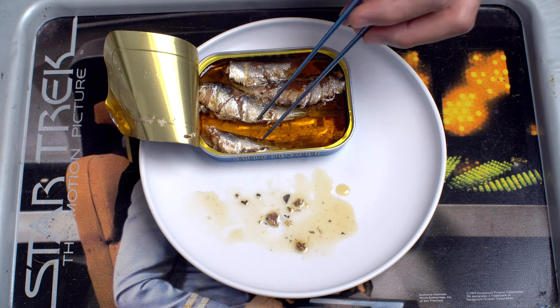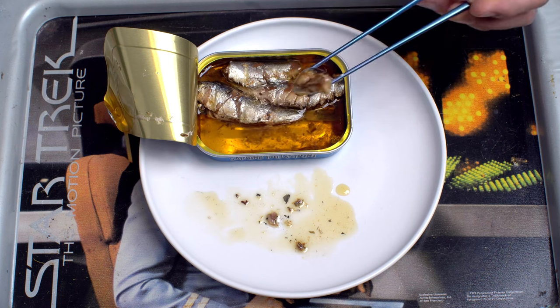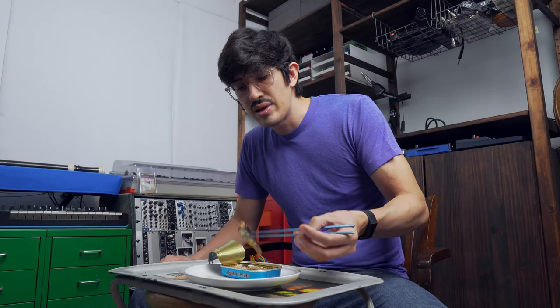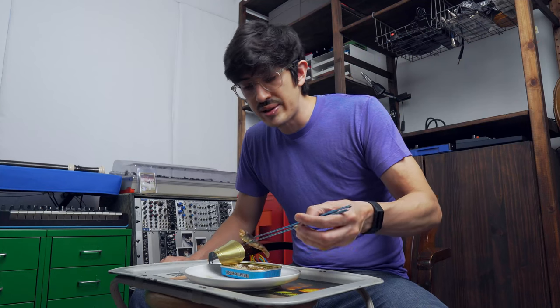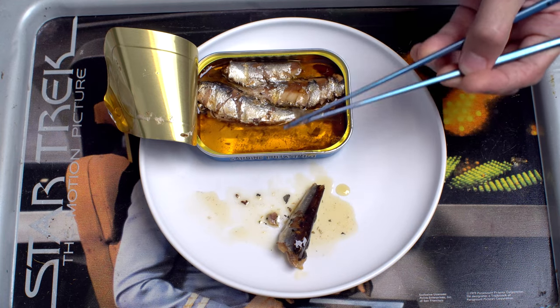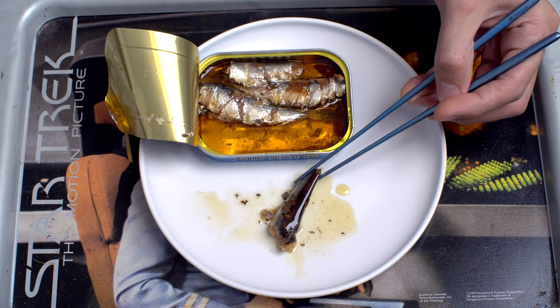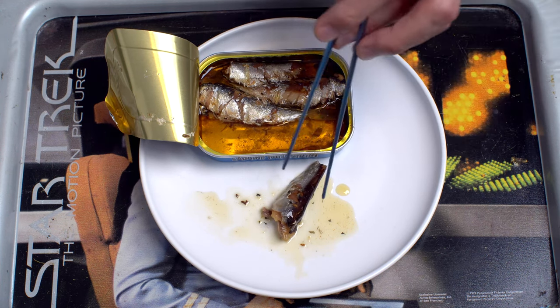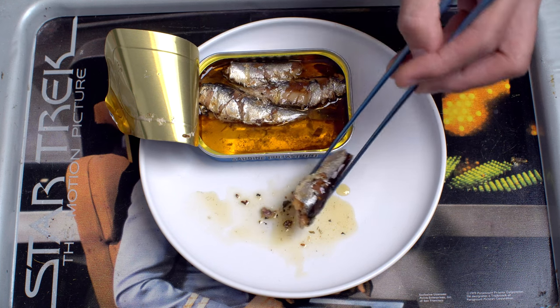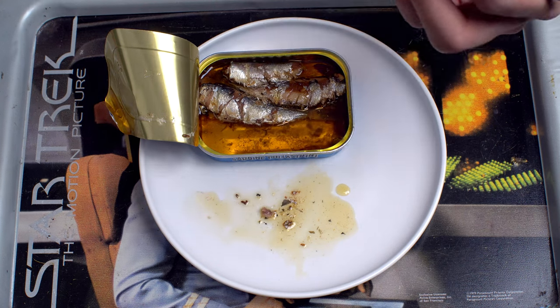This is the kind of heat that I like. This is the kind of spice I like. It's just enough to be entertaining. Not enough to where I'm playing any like macho games with myself. Here's a pretty one. Look at the pretty side of this guy. Yeah, the light. Play on him a little bit.